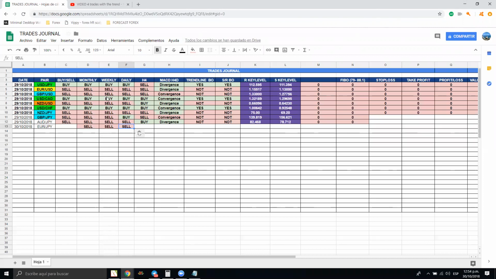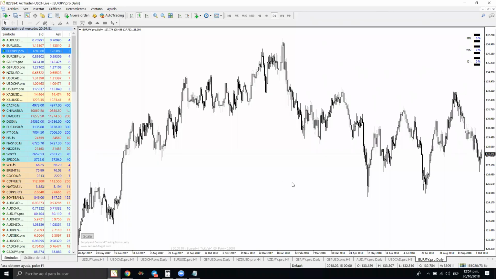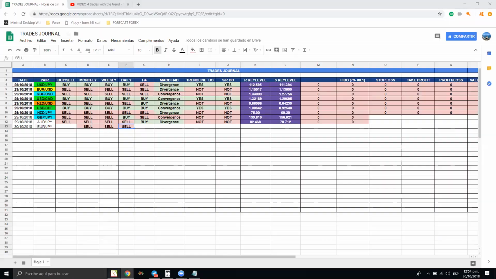So now, until now, we have this pair. In the monthly, from all the history, we were in a bearish trend from a long time ago. On the weekly, we are in a sell. We are bearish. And daily, we're still bearish. Now, until now, we have the market sentiment or the pair sentiment. We only have this. This is not for trading. This is not for making decisions. This is to understand what this pair has been doing from all its history.